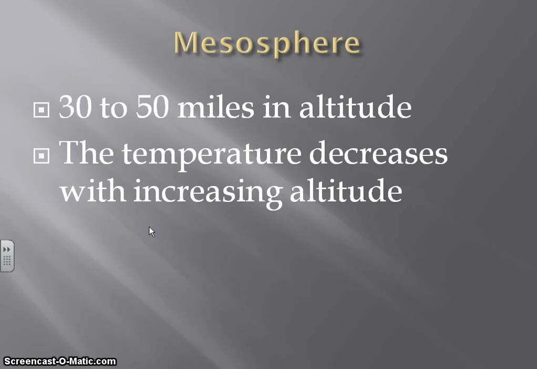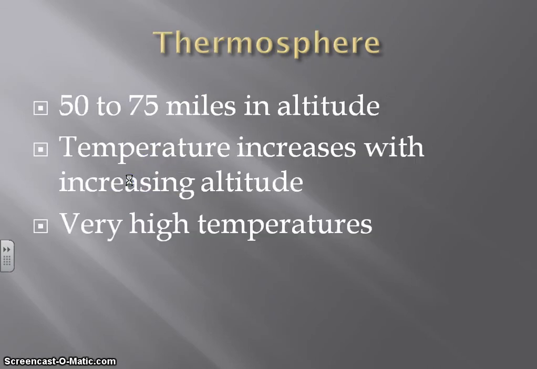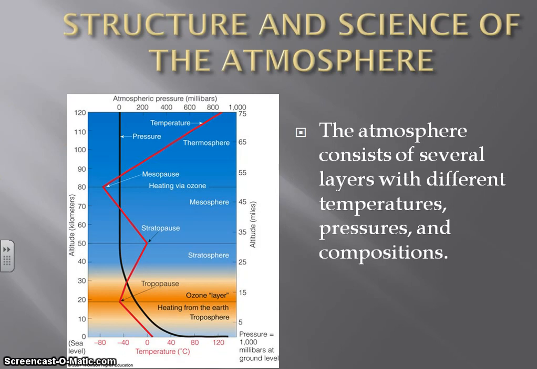The mesosphere is exactly what it sounds like. It's kind of in the middle. Here, the higher you go, again, the colder it gets. And in the thermosphere, you have really crazily fluctuating temperatures. So when the sun is out, it can get really hot. When the sun is down, it can get really cold. There's not much of anything to protect you, to insulate you from what the sun is doing.